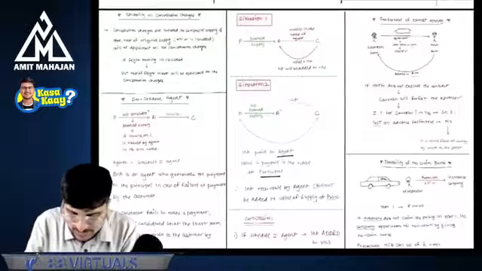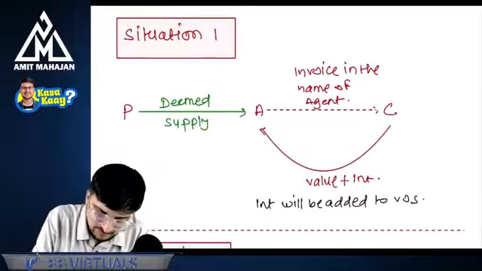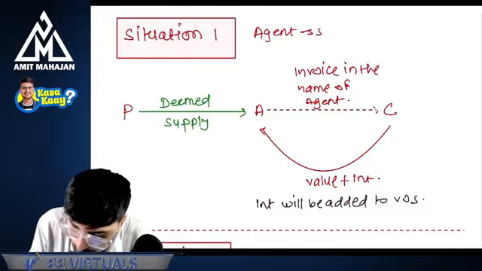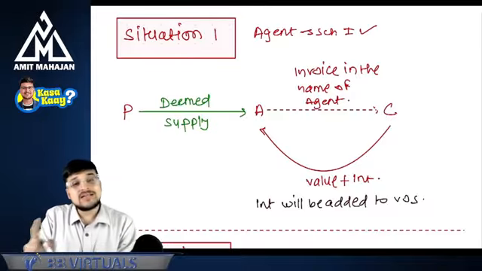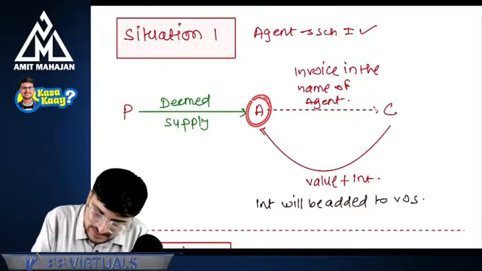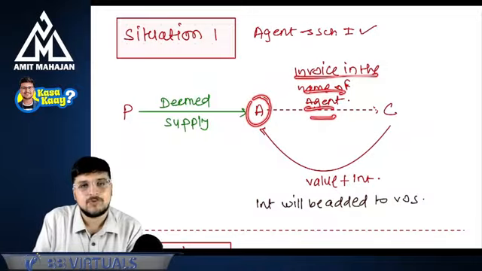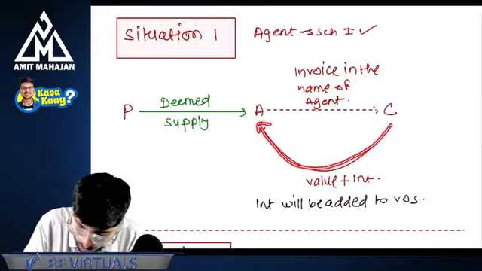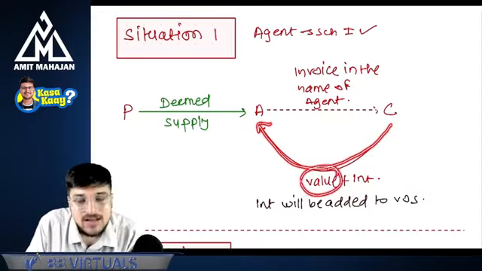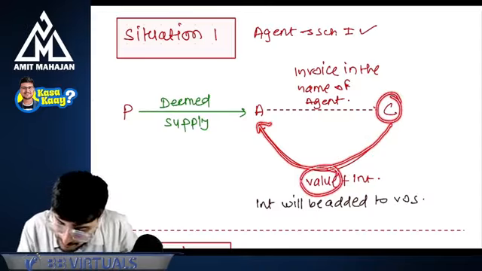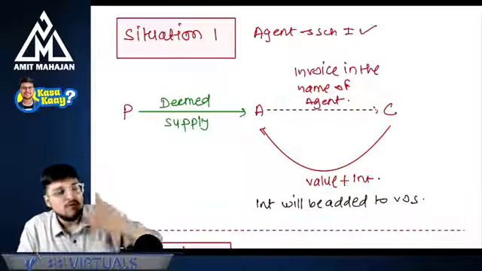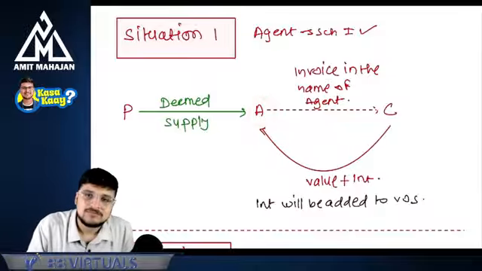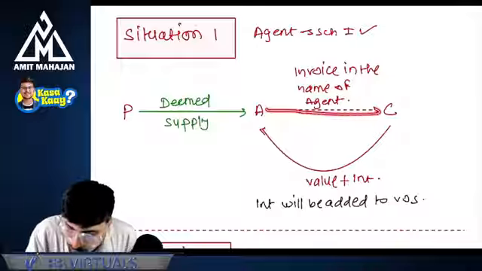Okay. So, situation number one, if the agent is a Schedule 1 agent, which means the agent is raising the invoice in his own name on the customer. So can I say this customer will make a payment of value in the name of the agent and the interest also, which is getting paid by the customer to the agent? So can I say value and interest, both the things are getting paid in the name of the agent? Understanding, because the agent has raised the invoice in his own name.